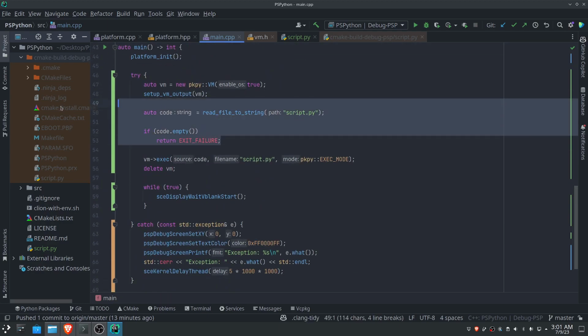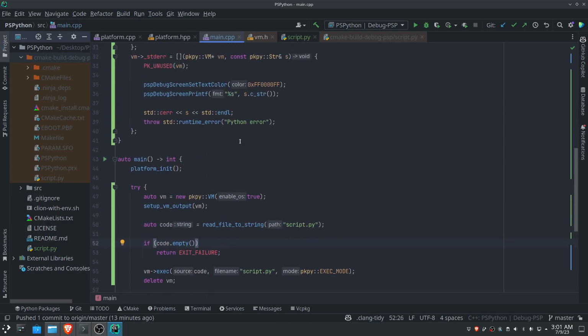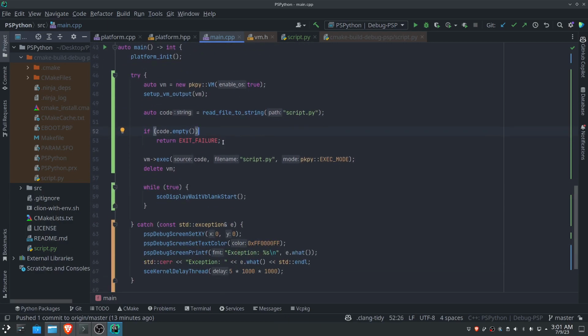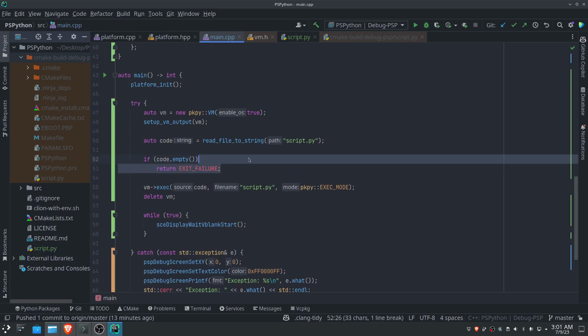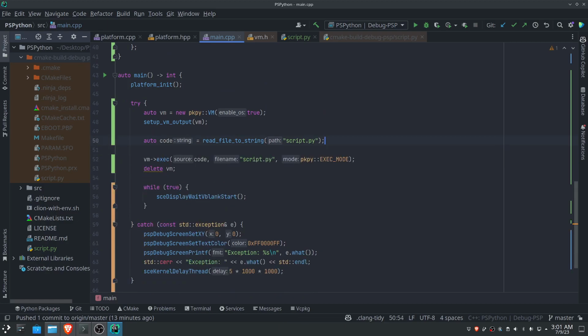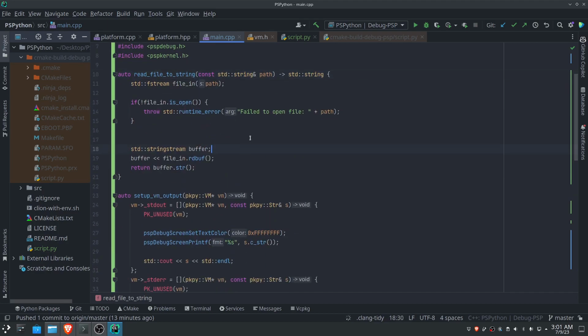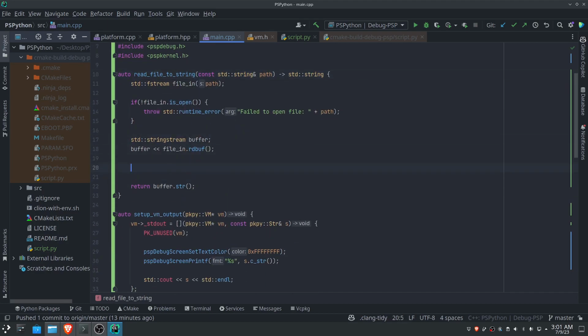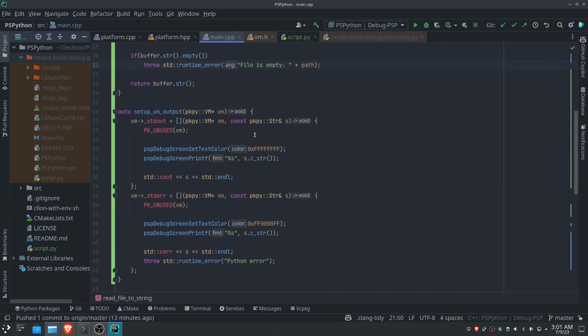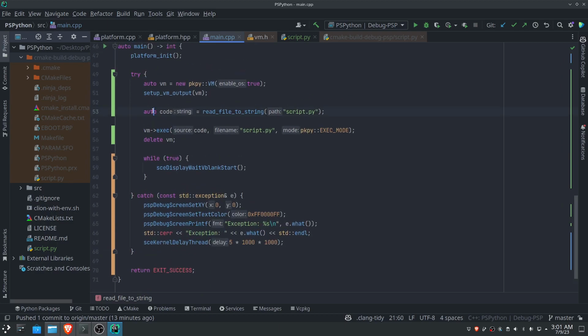So we also have this code stuff that might want to be put as, this should probably be in runtime exception, and maybe it should be handled by read file to string. So if buffer string length or string empty, rather, you could do files empty. And that way we can get rid of that code. So this code can actually even be condensed to just read that, but I actually think this is fine.